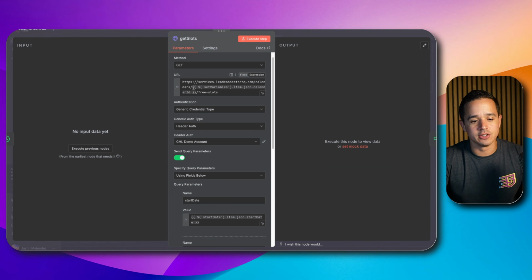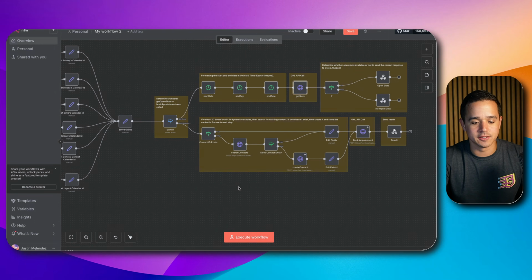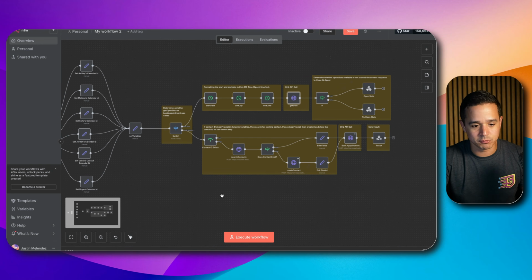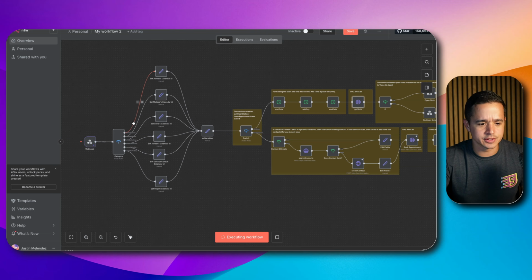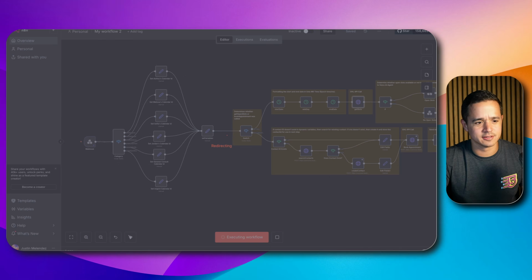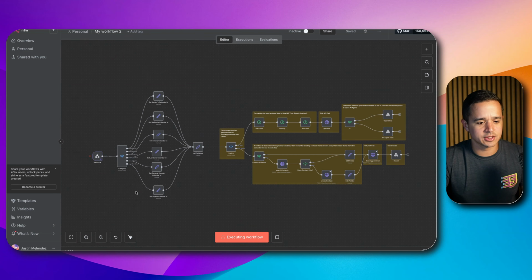Very interesting here, you see set variables, calendar ID. I'm going to show you how this populates in a second. Let's go ahead and execute this workflow. Let me zoom out so you can see the whole execution. Remember, we have pin data here, and so, of course, this is not going to allow me to do it live. It's going to want me to refresh one more time. Very frustrating. All right, I'm going to go ahead and execute it now, and we should see it go through its steps.